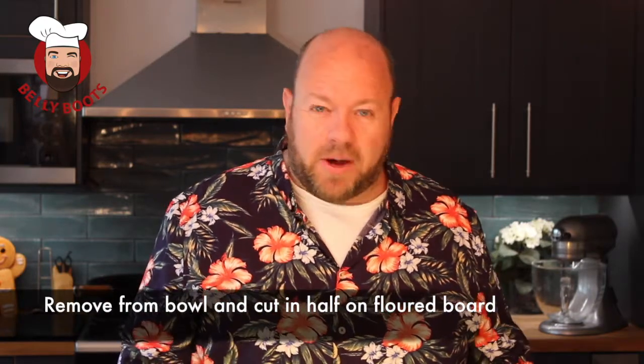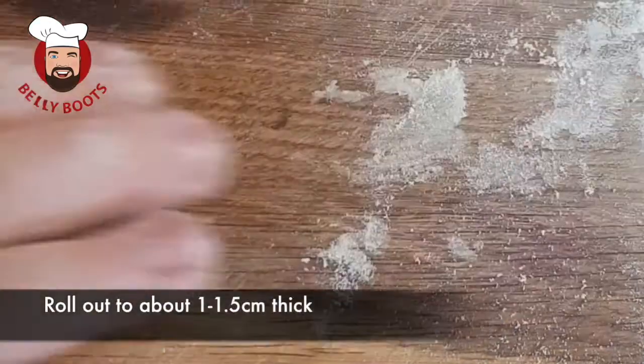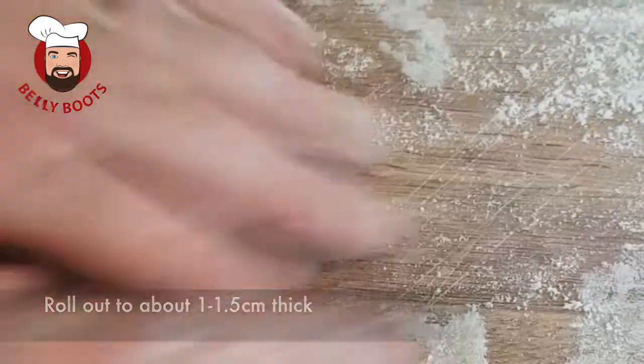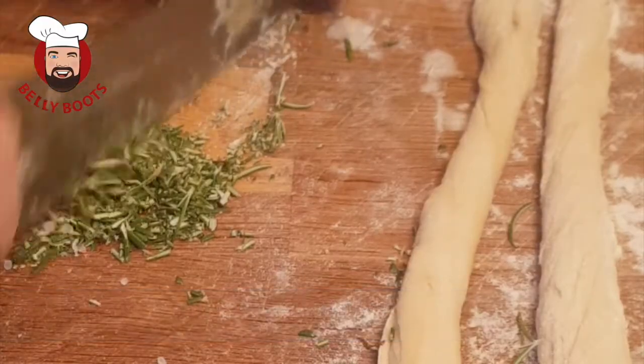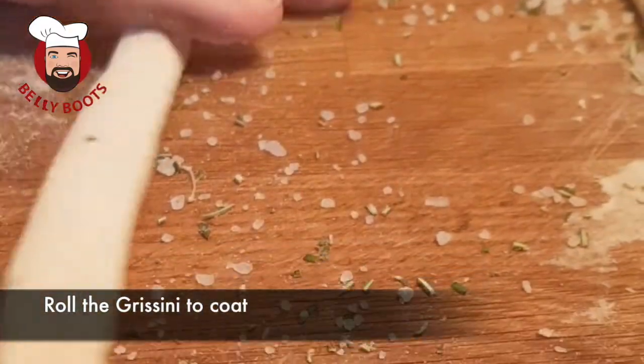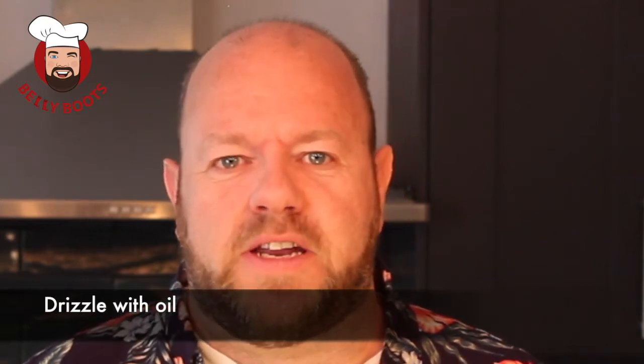Now it's proved, we're gonna take it out of the bowl and cut the dough in half — half for the grissini, half for the focaccia. Starting with the grissini: cut that half portion into eight equal pieces — pretty much equal, doesn't matter too much. Roll them out to your preferred thickness. Now I'm gonna pick and chop up some fresh rosemary, mix it with a coarse salt. Sprinkle some of the rosemary and salt mixture on the board and roll the grissini in it. Then stick them on a tray — a generous bit of olive oil over the grissini before they go in the oven. These only take about five to seven minutes, so keep an eye on them.